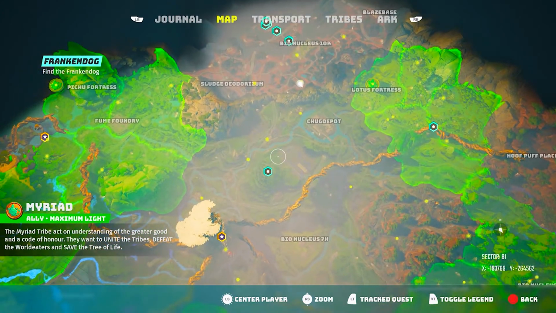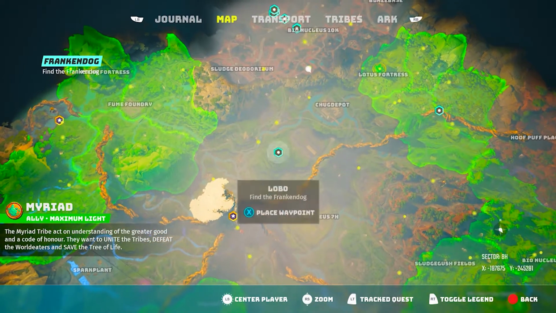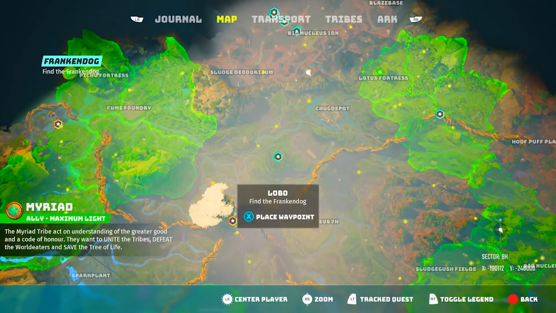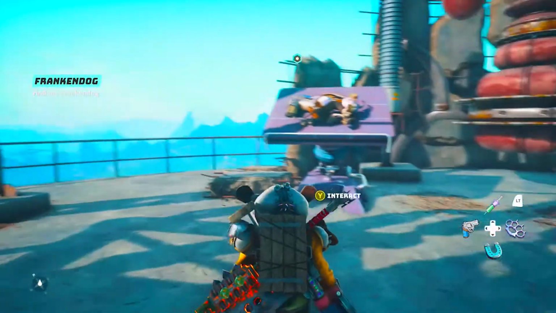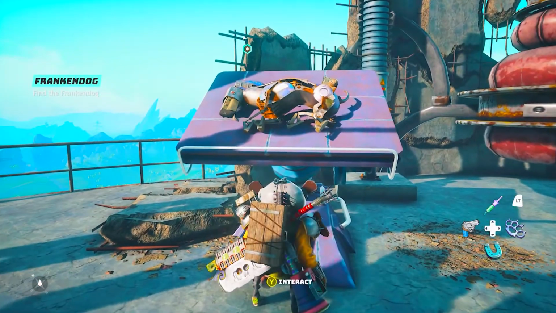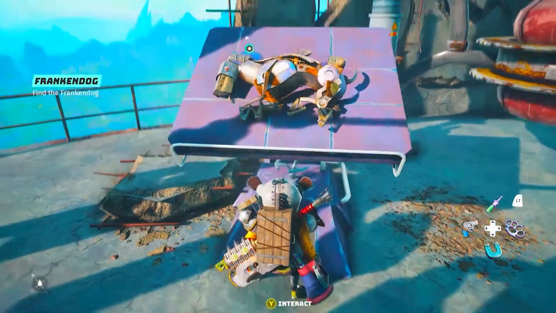This is a really boring one to do, but it will unlock one of the cool items, which I think is really cool. So I'm going to do this mission, and I'm going to show you what you get after it. So once you have made it to the location and gone up the tower and completed the puzzle that you have to do, this is the dog you're on about.